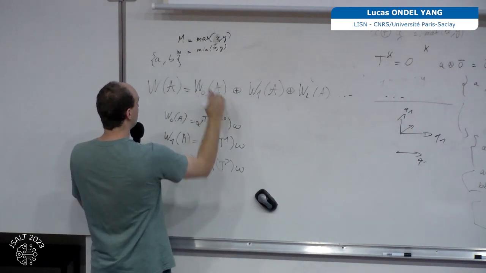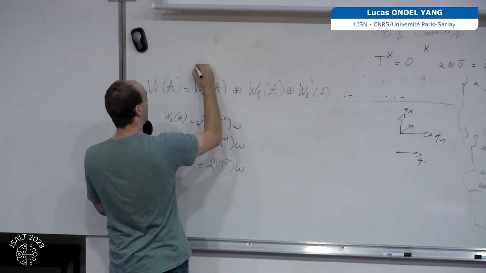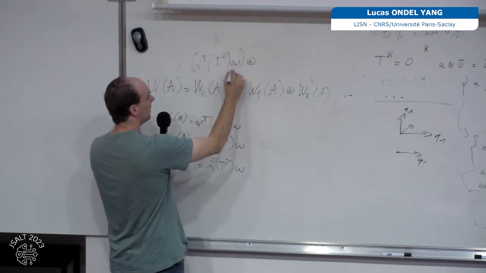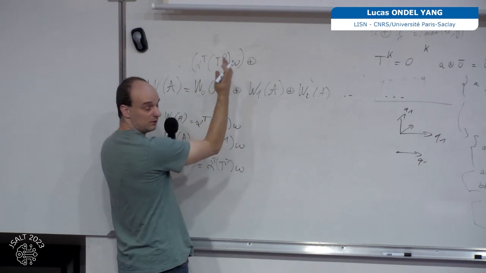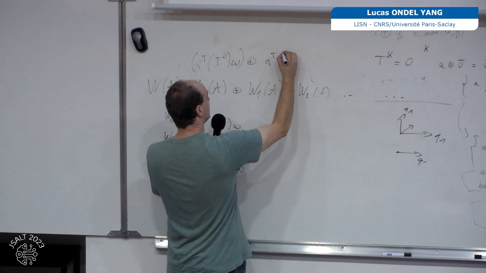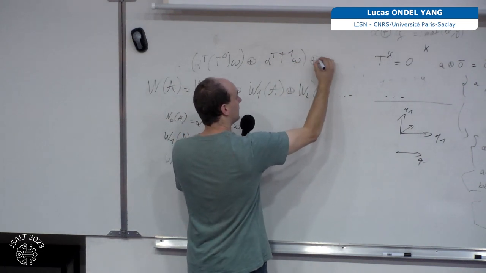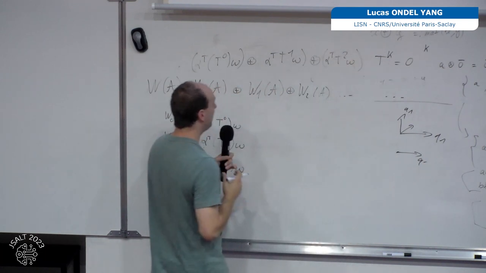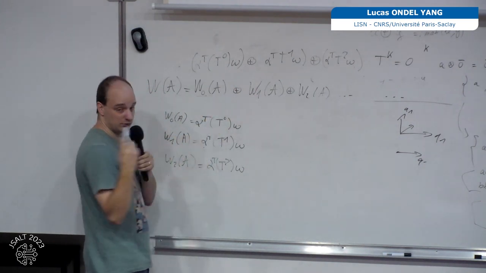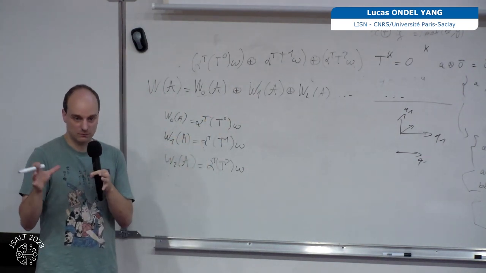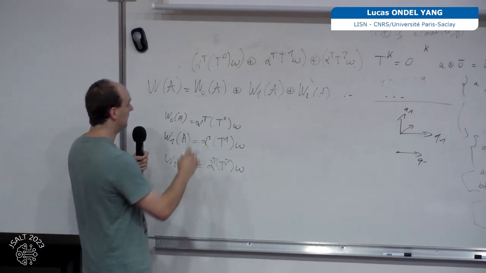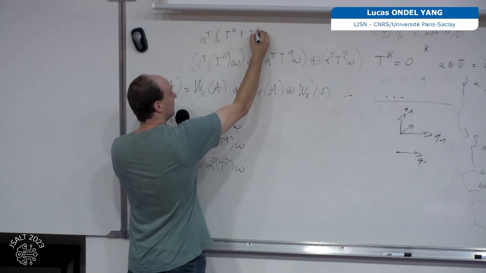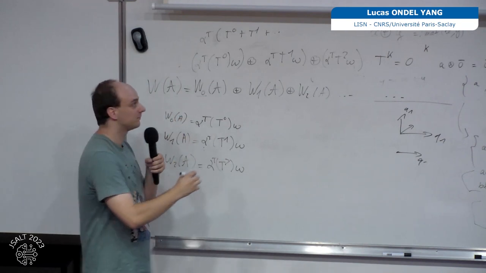Now if you rewrite the factors here, you will have alpha transpose T power zero omega plus, and this is just a scalar, right? Transpose matrix vector column is scalar. Plus alpha transpose T power one omega, plus another one, alpha transpose T square omega. Because the summing operation in the semi-module has the same properties as real numbers, like distributivity and factorization, we are able to say this is going to be alpha transpose of T power zero plus T power one plus, and so on. You understand? Thank you.